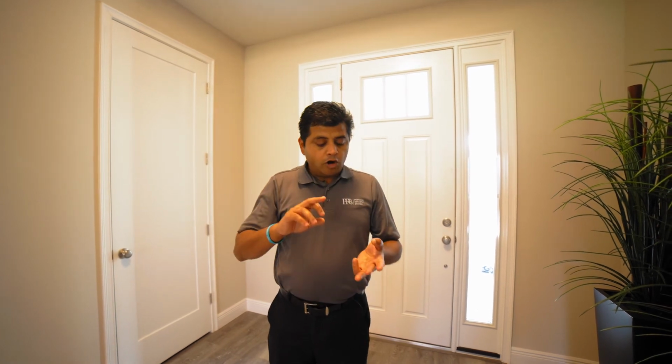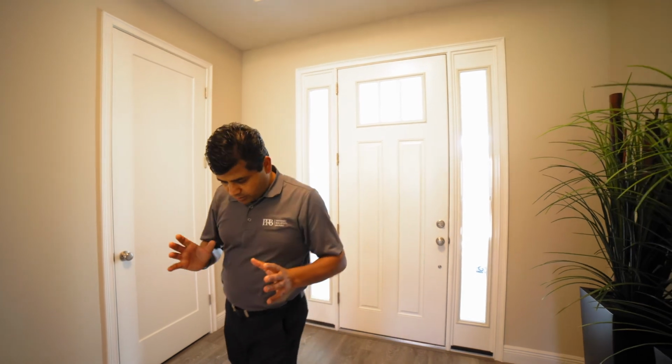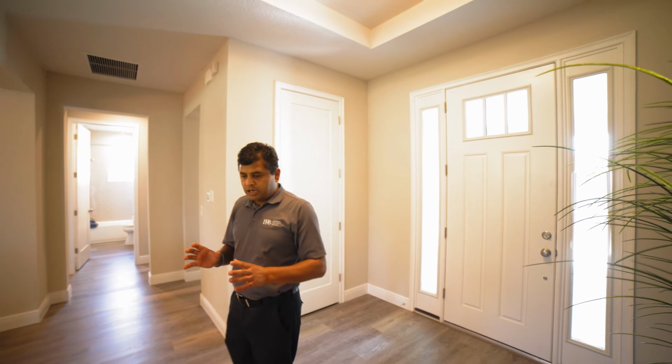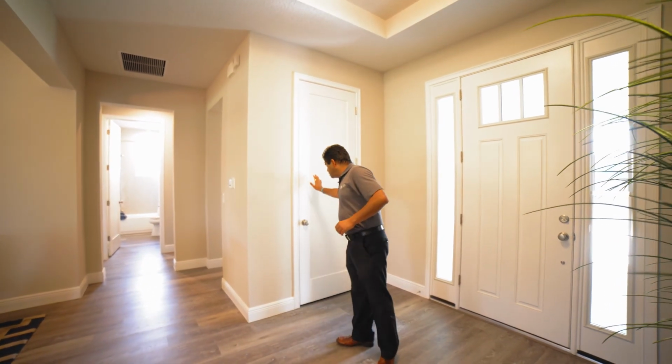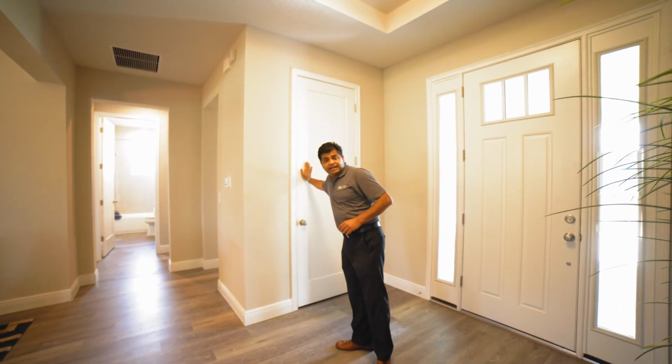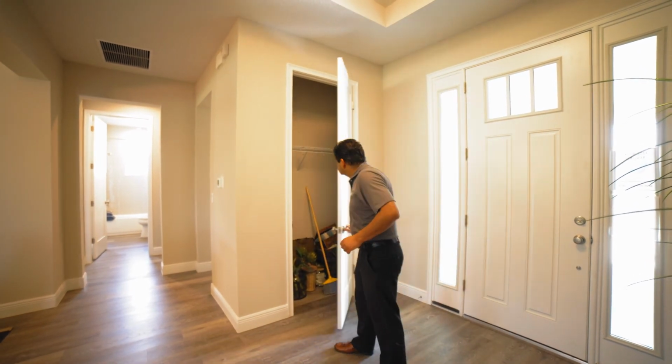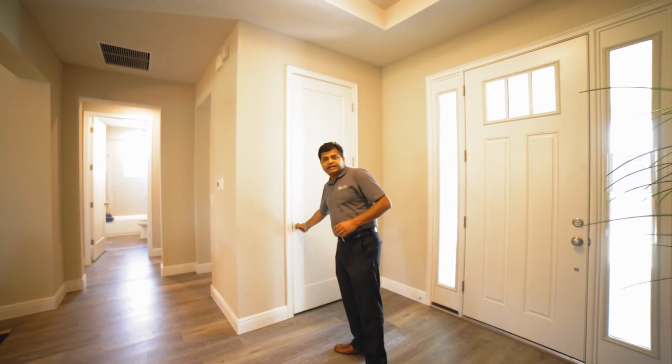This is a really nice community. It does have a private dock. Now, every single lot in this community is either on conservation, on a spring lake, or on the green. As I walk in, I'm right now in the middle of the foyer area for this home, and then they have this coat closet, I guess, for the few days that it gets cold, and they have some stuff in there, but it's a good size.